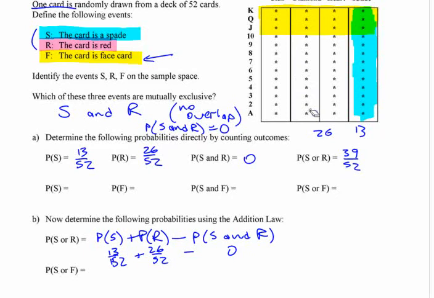The other ones there that overlap with each other are spade and face card. So maybe we'll take out the red ones for a second. Spade and a face card, there's an overlap between them, right? There's the overlap. And it's important to see how that comes out from the formula. Probability of a spade is, again, 13 out of 52. Probability of face card is 12 out of 52. Notice that that doesn't mean that this is 25. It's not 25, right? Because there's an overlap. You've counted those three that are in green twice. There's 3 that overlap. So there's really only 22 here if you add them up. There's 13 that are blue and there's an extra 9. That makes that many, right?